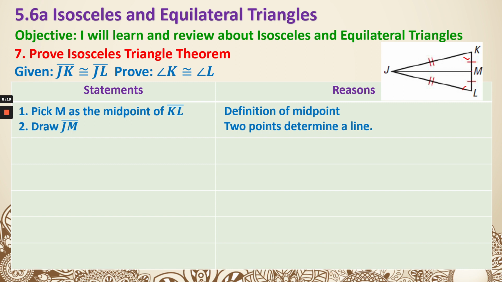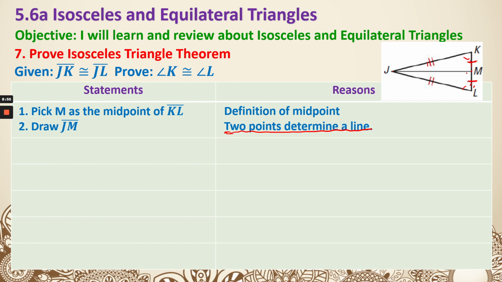Next step. If we want to prove it, you can clearly see we have a side, the other side is the same, and they also share a side. That's why we're going to use triangle congruence to actually prove it. So moving on. MK is the same as ML. That is by the definition of midpoint, because we have the midpoint, so these two parts are congruent. Step 4, which is given, that's right here, JK is congruent with JL. So we have two pairs of sides right now. Next one is the reflexive property, and we see this JM, the middle shared line, is congruent to itself.